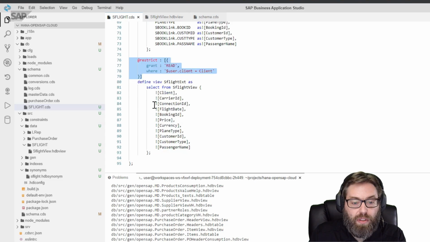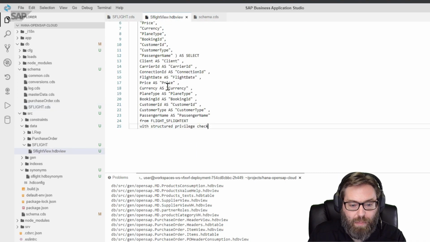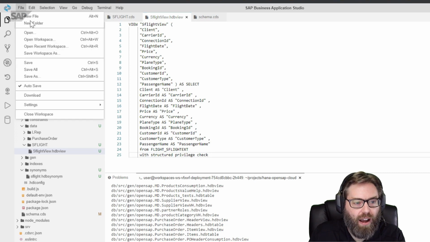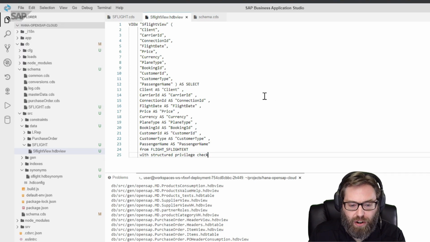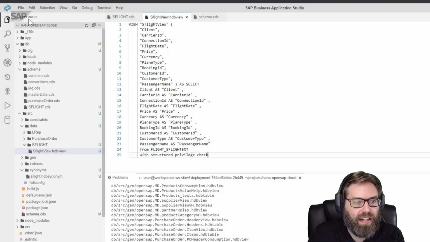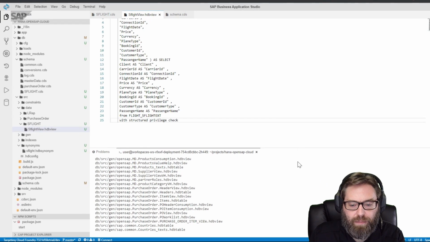So I have this view that I've defined in CDS, and now I'm building an HDB view on top of that as well. So another layer view, this time with a structured privilege check as well. So another layer of database level security checking here as well. Just layering up a couple of different examples, but showing you the flexibility and the options that we have here.